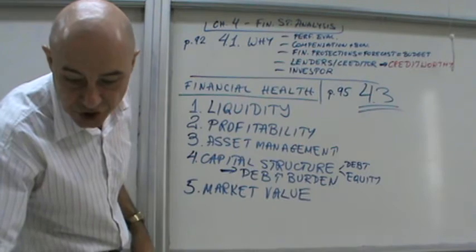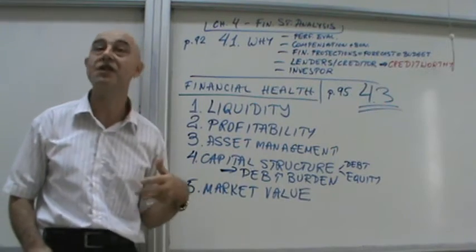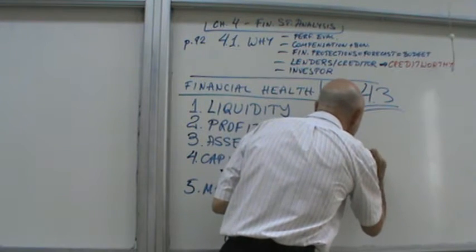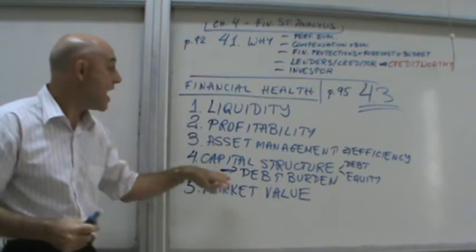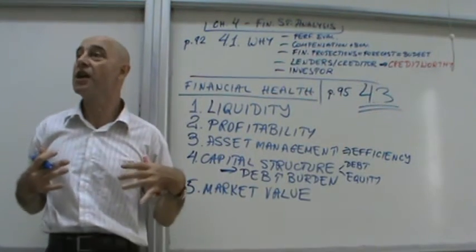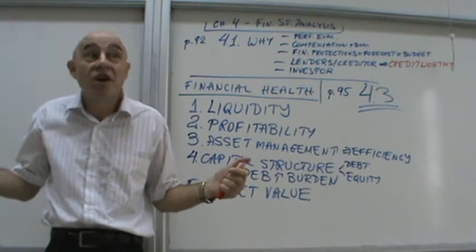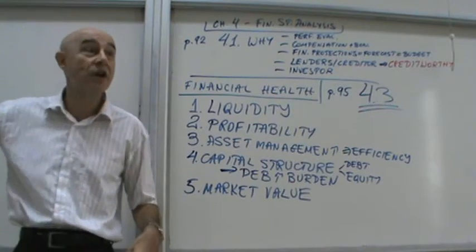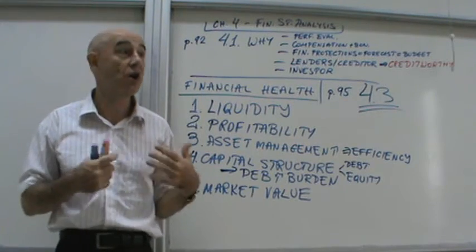Next is asset management. How efficient has the firm's management been in utilizing assets? This is about efficiency. In other words, a business may not have a lot of debt burden. We say the business is lean, but it may not be running fast anyway. Just because you're lean doesn't mean you're a good runner. You may have a guy who's a lot rounder and he can run a lot faster, because running is not dependent on fat, it's dependent on your heart. Is your heart strong enough?